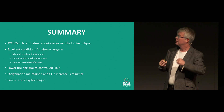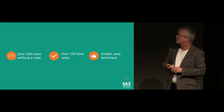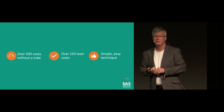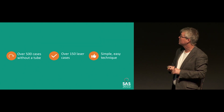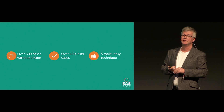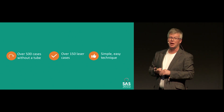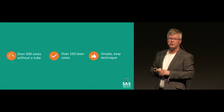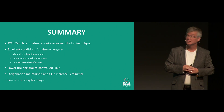I've now done over 500 cases with Georgie and with Dr Cole, including 150 laser cases. The only failures we've had: one person who was about 180 kilograms who we had to tube, and one other person with end-stage lung disease on home oxygen — we managed to do the procedure but then had to tube them afterwards to get their CO2 down. But those patients are incredibly difficult no matter what your technique. This technique is easy, simple, and safe. Whether you call it Strive High or whatever, it is a tubeless, spontaneously breathing anaesthetic technique.